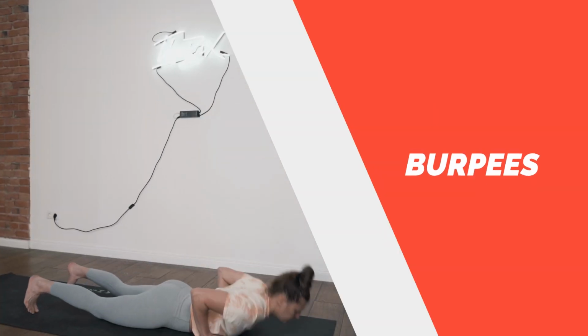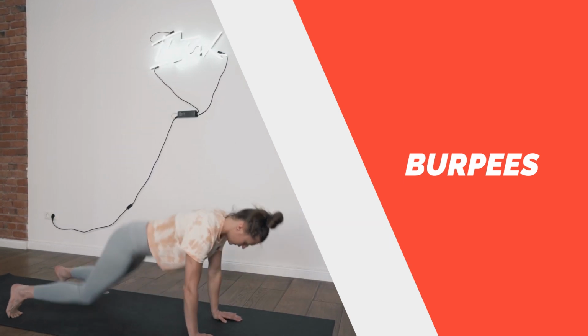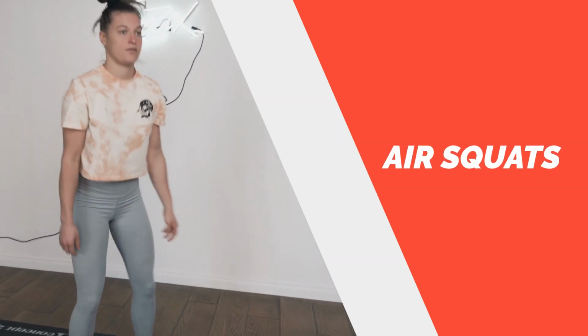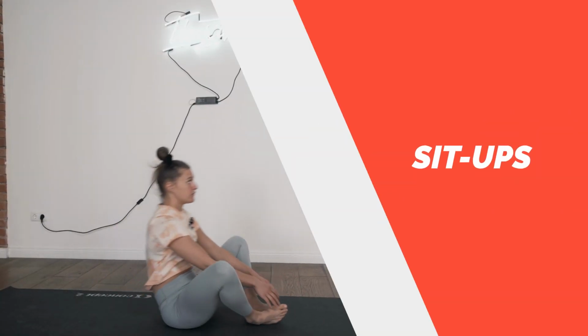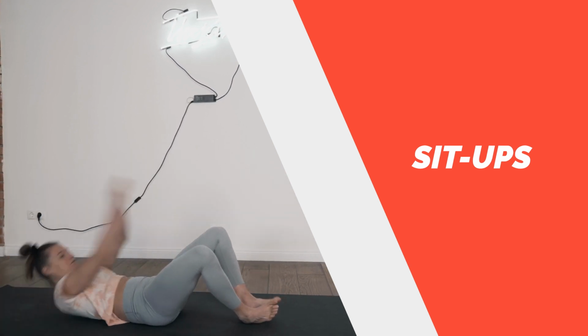For the burpees, make sure that your chest is touching the ground and that you have a full extension in your jump at the top. Air squats, make sure that your butt is below knee level and that you fully extend your hip at the top. For the sit-ups, make sure that your hands are touching the ground behind your head as well as in front of your legs.